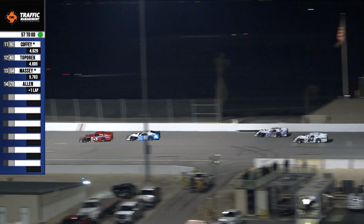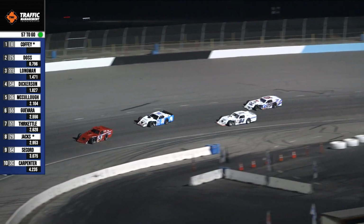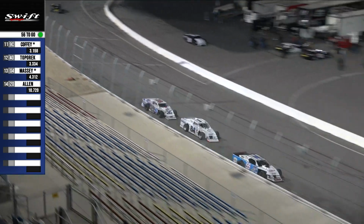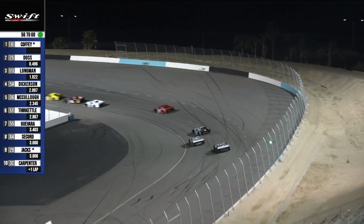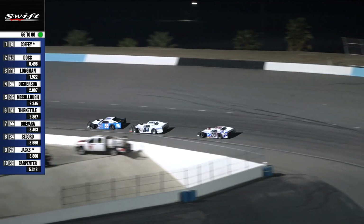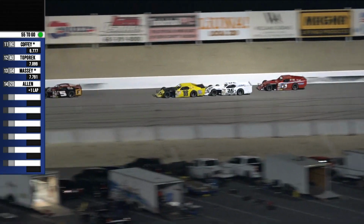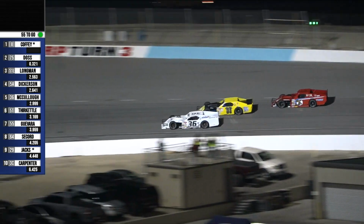Ooh, Secord had a moment there on exit of 2. Slipped up a little bit. Don't know if the 29 was aware of that because he seemed to get plenty of room out of turn number 3. And Guevara in the 55, he seems to be slipping backwards from his up front starting spot. Longman goes wide as the 5 machine, recently reacquired 5 machine. Oh, don't do that. Don't even think about it.